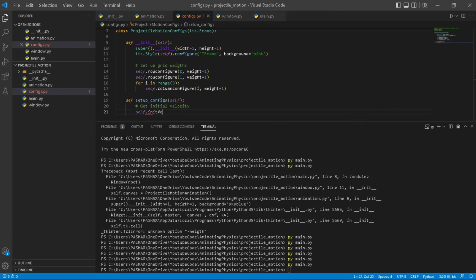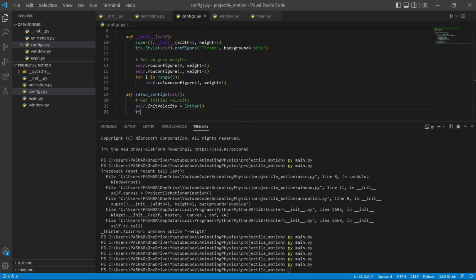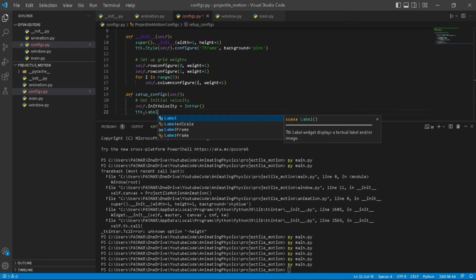But then for the label, we're actually drawing things into the window. This label, its master or its parent widget will be this frame, so self, and its text will be, this is initial velocity.